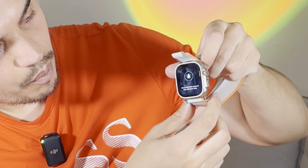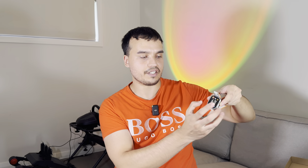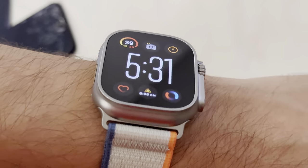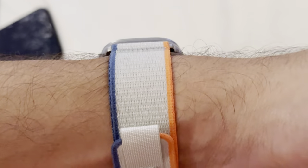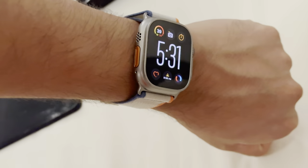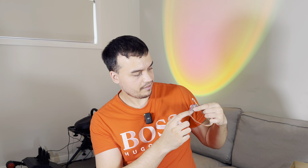It's even got a water lock mode. I've clicked water right here. Press and hold the crown to turn off the water lock. So when you go underwater, I think this just flushes water out of the system and keeps it working nicely. Notifications come up at the top, and you can set whatever face you want — there are a few different options. I'm keeping it on standard. You can customize all the apps at the top — I've got current temperature, which you can see is 38 degrees Celsius, so pretty hot.